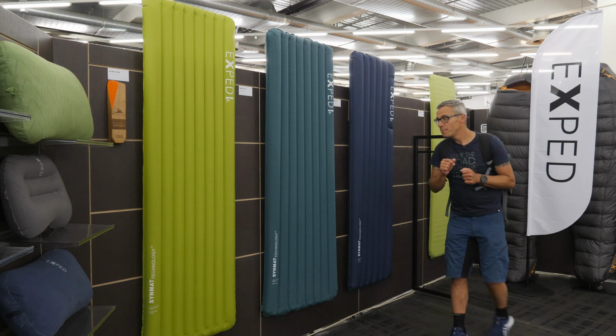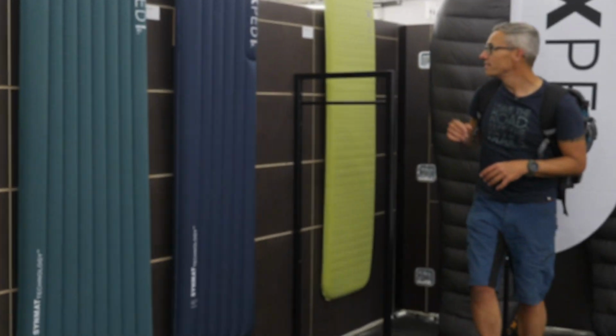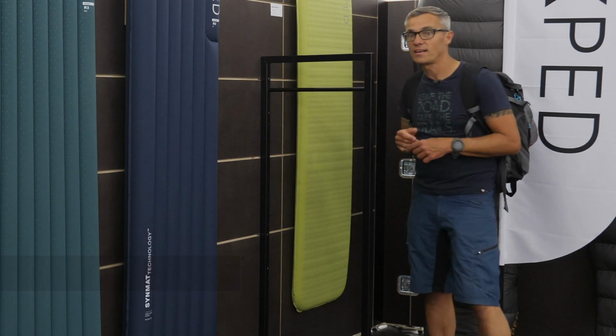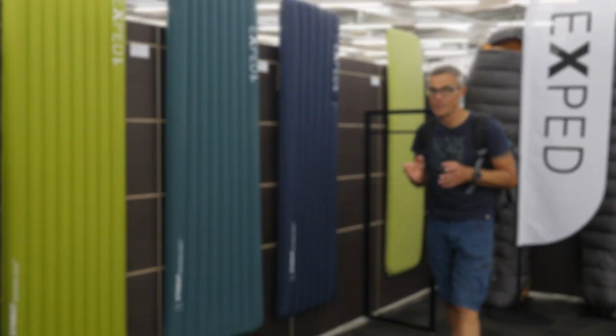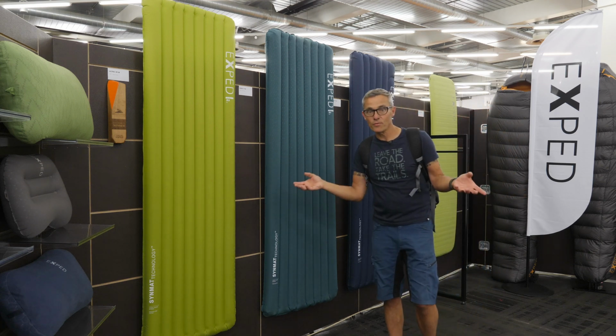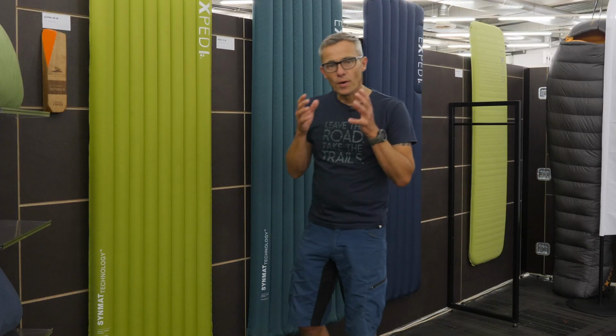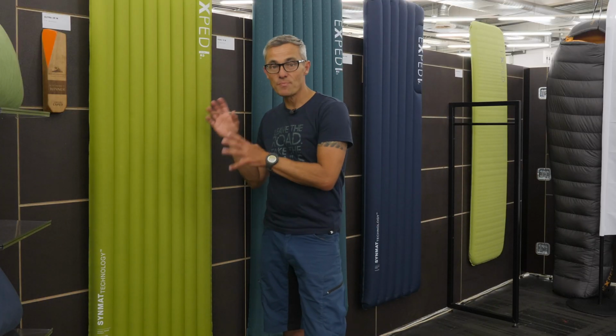What I'm pretty happy about is that they also redesigned the Exped Sim Ultra mattress, which is a foam mattress. And I love foam mattresses when I'm camping outdoors, because they never break down and they have a good insulation value.